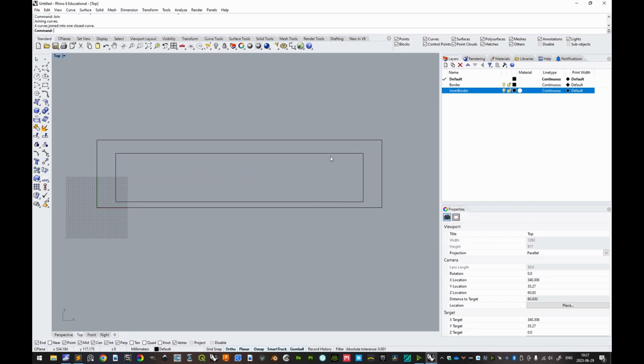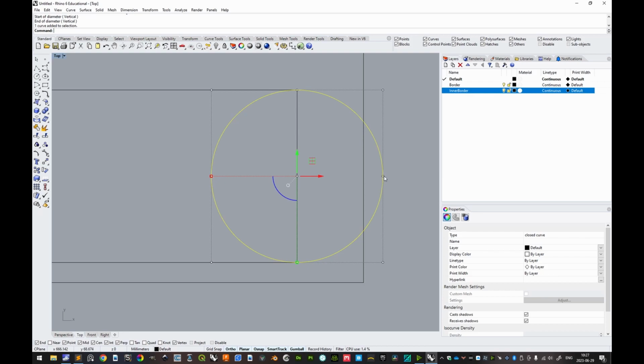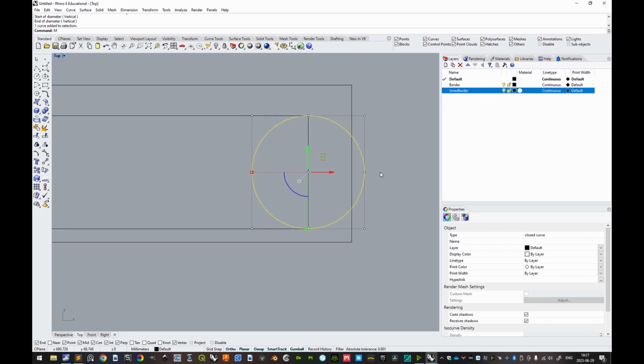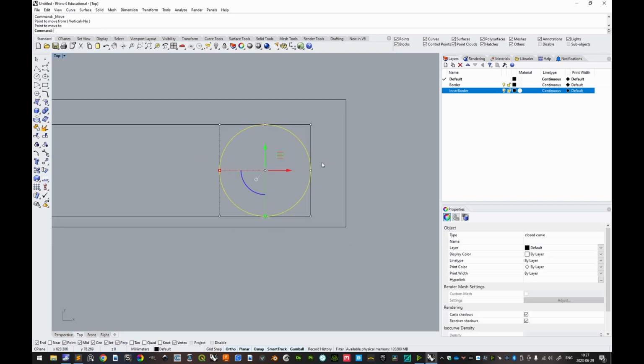Now, we want to create circles that encompass as much area as possible within the inner border here. So we'll type circle, and then instead of choosing the center of the circle, we can do a 2-point option here. So we click the 2-point option, then start the diameter from this point, and end it at this point. Very good. This circle also has a starting point to the right, so we can do M for move, space or enter to confirm, and move from that endpoint to this one, the perpendicular one. Very good.